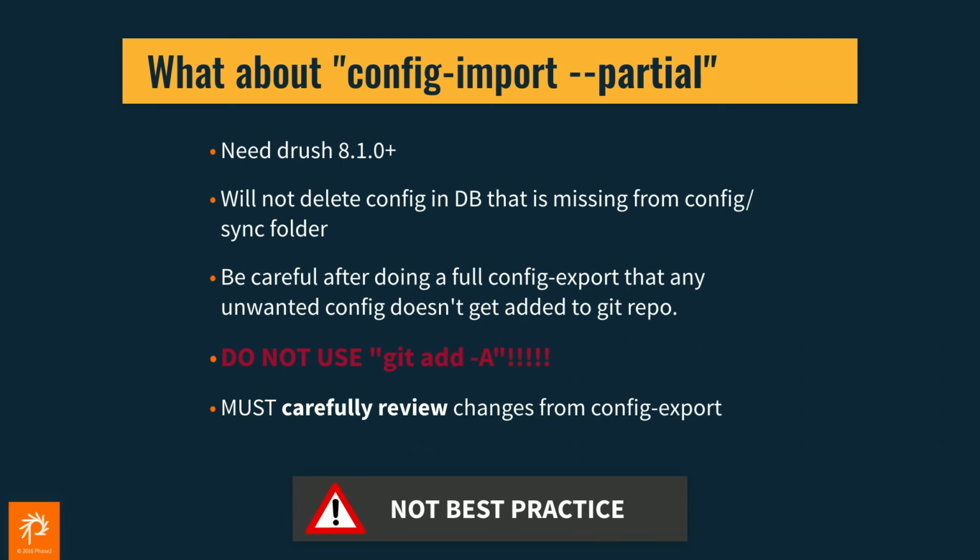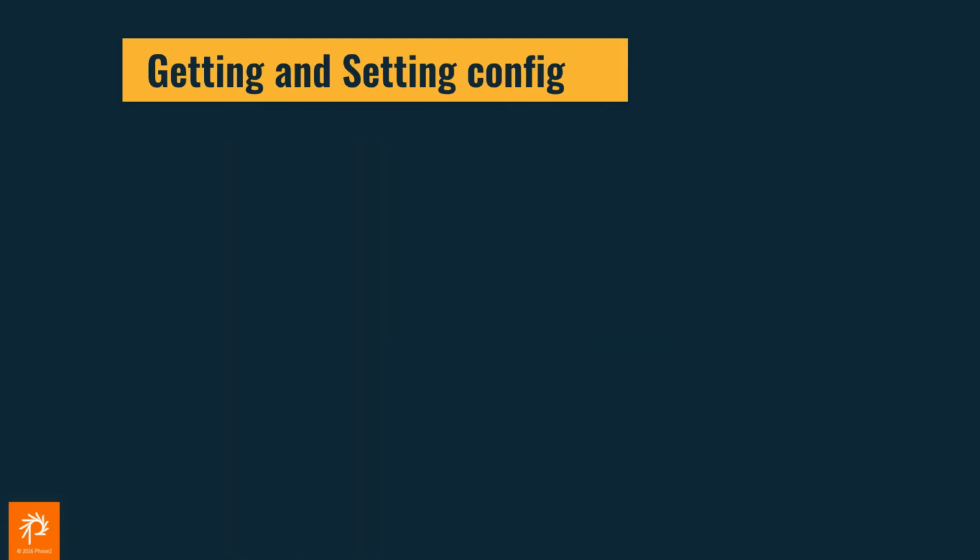But the best way to really do this is if you're going to do hotfixes, stash your changes, back up your database, restore a clean prod database, do your hotfix there, config export, then go back to your branch that you're working on, restore your dev database. So it's not that hard to save and restore databases these days. It doesn't take long. And try to avoid the --partial. It's there, but I don't think we need to use it anymore.